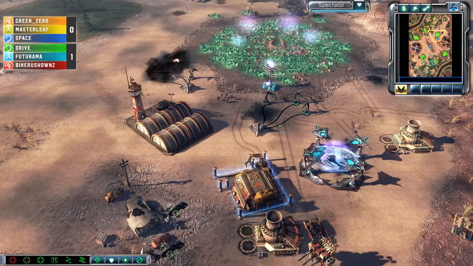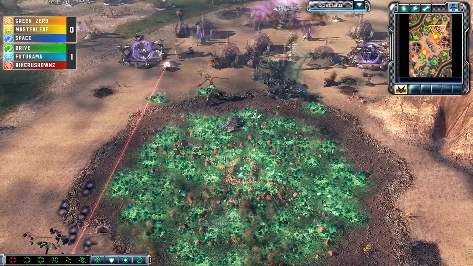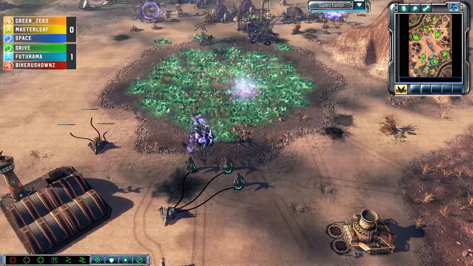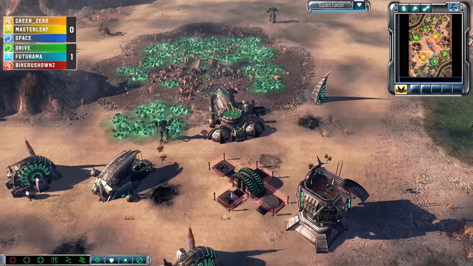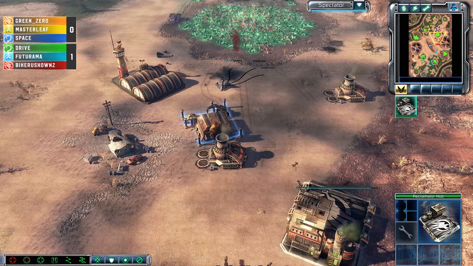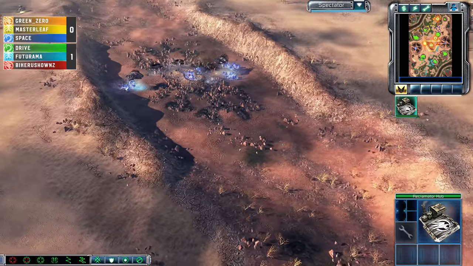Catalyst Missile locks down one of those refineries, and Space has held the line with the help of Masterleaf and Green Zero. He has held the line nonetheless. Now Masterleaf, with his own Devastator Warships directly onto the front line, is going to be pushing back BikeRushOwnz and Futurama, so they are not going to hold this section of the map for very much longer. Well, we'll see. The MCV is almost here.